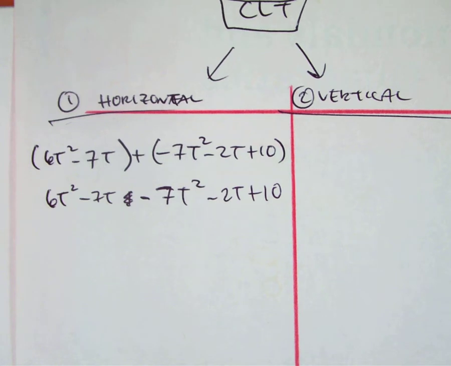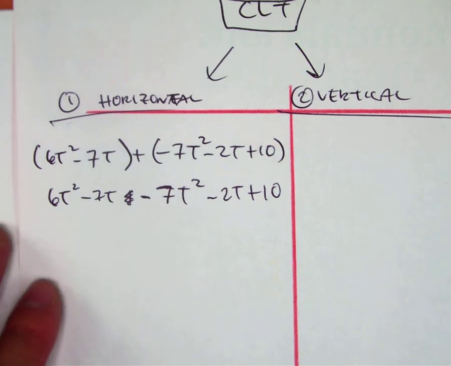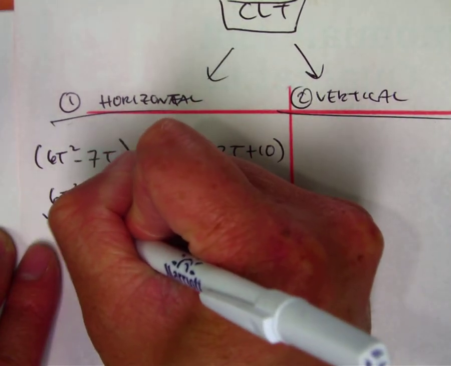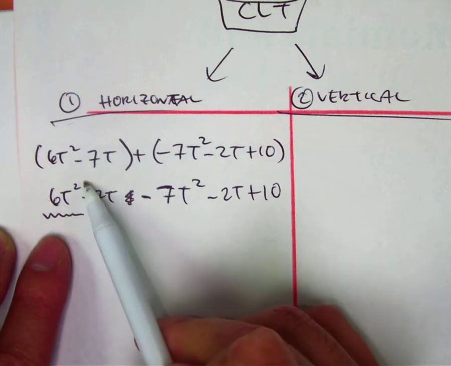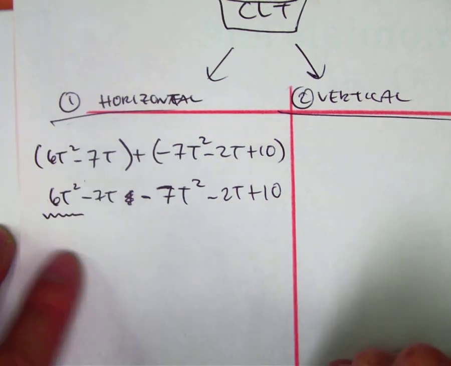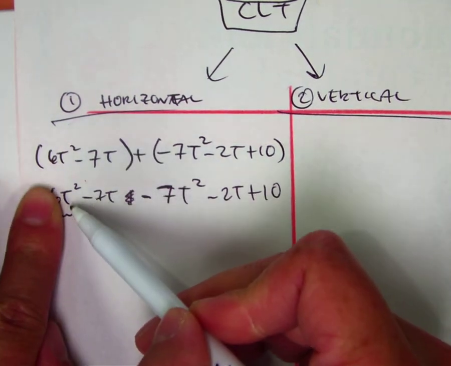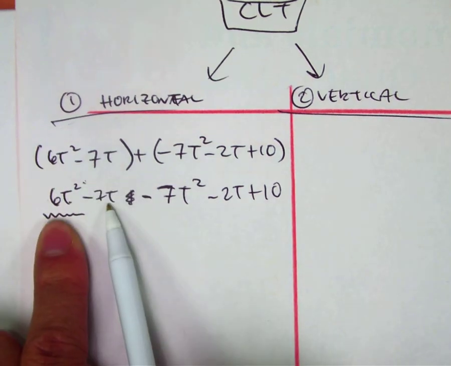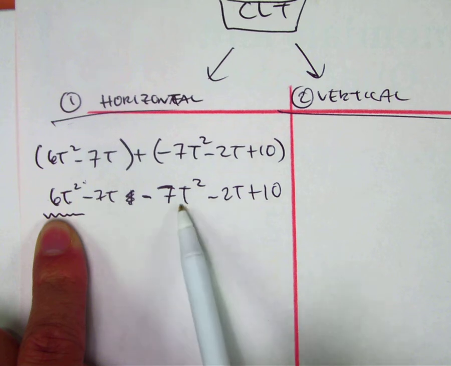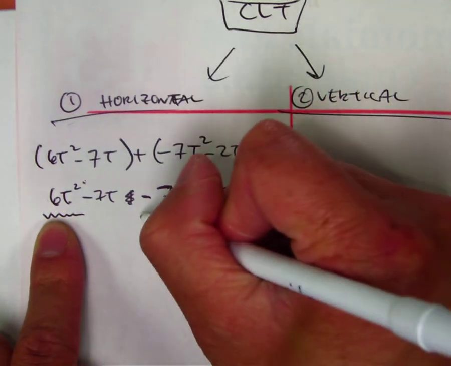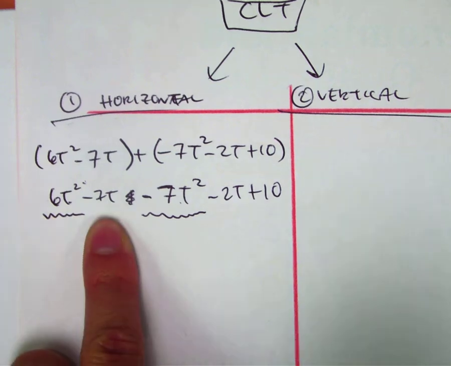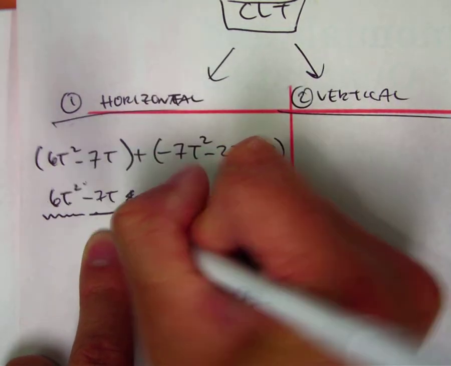Now there's a couple of ways that you can identify those that are like terms. You can use symbols. For example, I'm going to put a little squiggly line underneath 6t squared. What's most important in combining like terms is I'm looking for the one that also has another t squared. Is it this one, class? No. This one? So I'm going to put another squiggly. Let's do this one. You can do another underline.